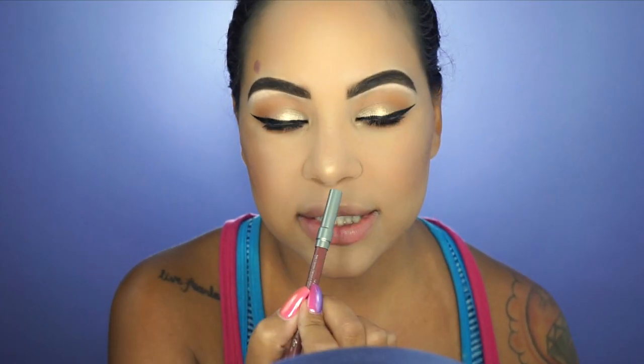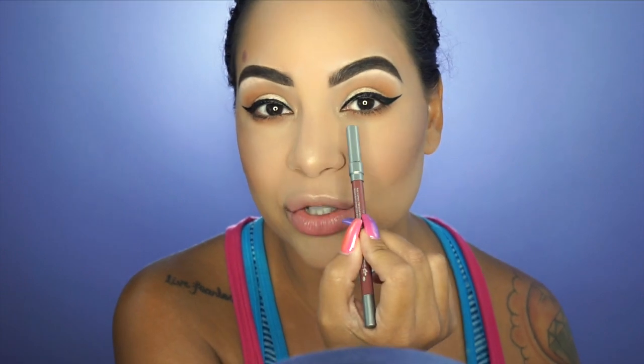I'm just going to smoke out the bottom lash again with that same bronzer. Hey guys, so sorry my battery just died, but I did use a little bit more of that Benefit Cosmetics Sunbeam and I put it on my cheeks here. I also did it down my nose, and then I tried to do it in my inner corner as well, as much as possible.